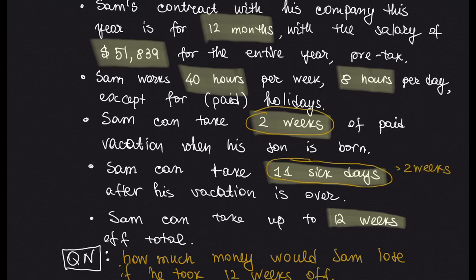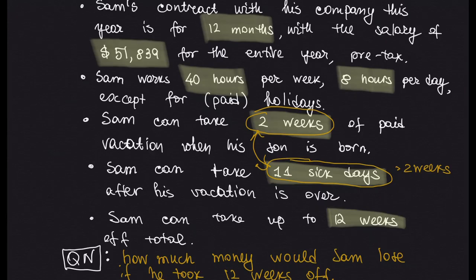It is clear that Sam can take 4 weeks and 1 day off without losing any money at all. It is good that Sam found out all of this information, because it turns out that the situation is much better than he thought it would be. He actually can take 4 weeks and 1 day off, and he would not lose any money at all.